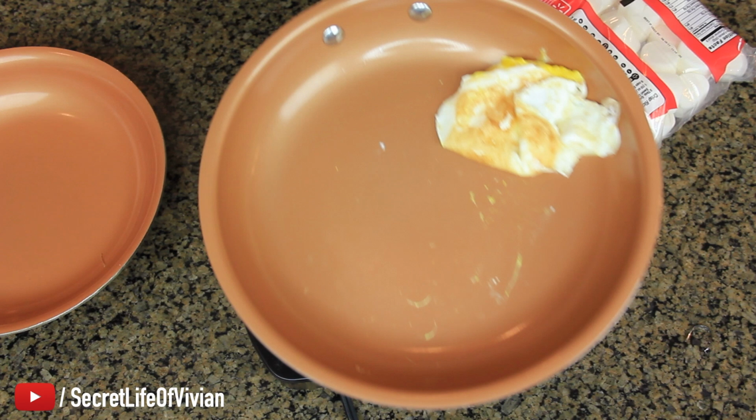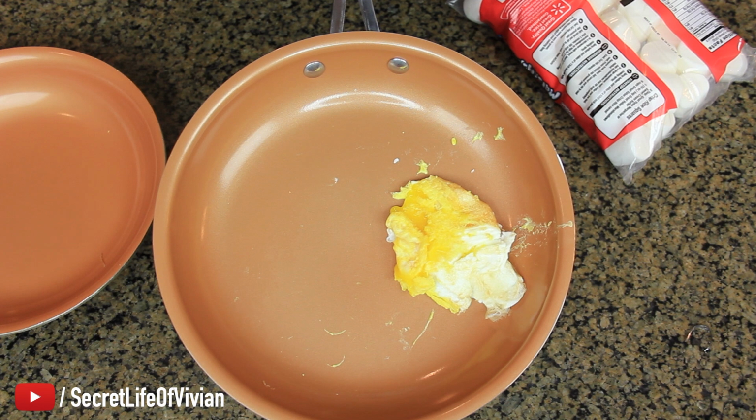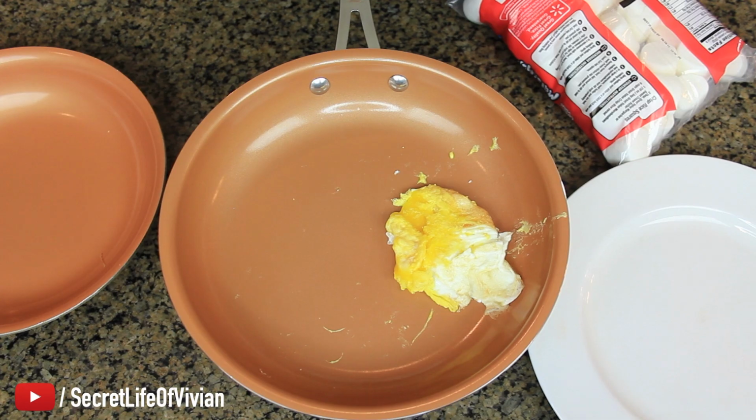Got him. Busted up that yolk, but it is definitely not sticking. No oil, no butter, no nothing. So far, so good. It's literally like cooking on air. Everything slides right off. Let's get this guy off of here.